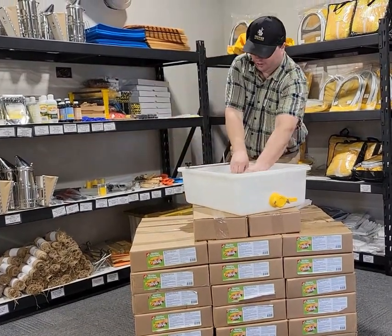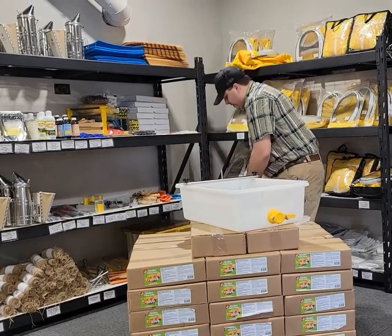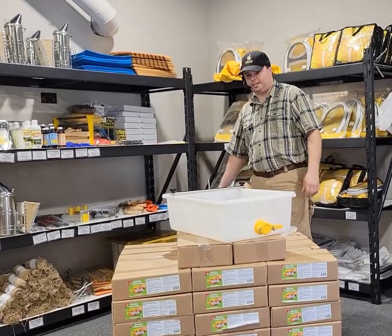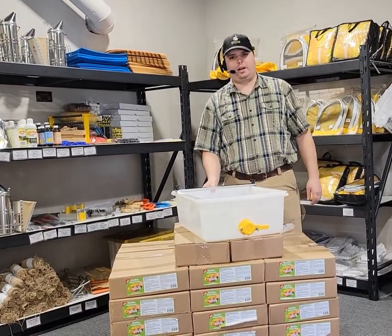And that's it. You probably should wash it out real quick to get a little bit of dirt or dust out of it, but your uncapping tank is now ready to use.